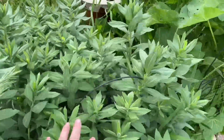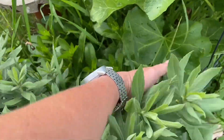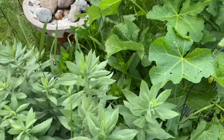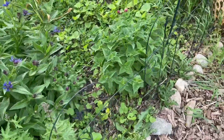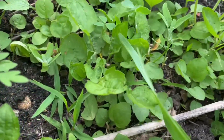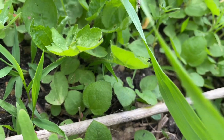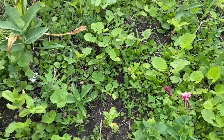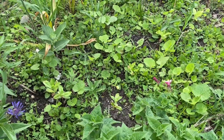I've got these that I transplanted like one little bit and they exploded, so I'm actually going to have to trim these back. I think this is a goldenrod, but my Shasta daisies are hiding in there. This giant hollyhock. I think there's some butterfly weed in there somewhere trying to come up. And then I've talked about this before, but in addition to all of the hollyhocks everywhere, there's all these little leaves, and I am almost certain those are all volunteer rutabaga. So we'll see when those get a little bigger. I actually pulled out 3 of the 4 rutabaga that were in here because they were just enormous, and they just shadowed everything in here. So they're trying to come back, I guess.